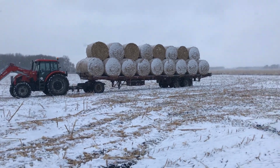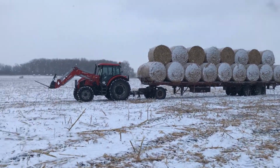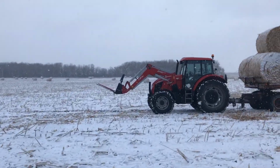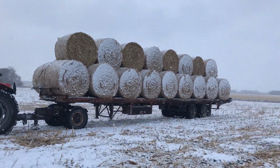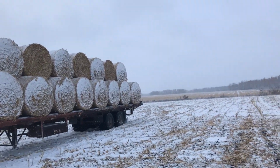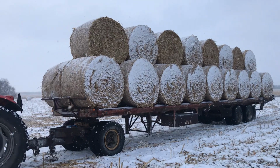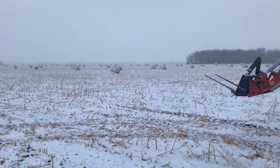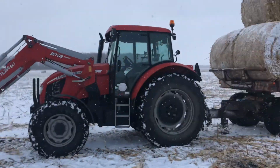Alright, so I got the trailer loaded. One thing about the snow that's awesome is it makes everything look very clean. Everything does a good picture. So ready to head back?